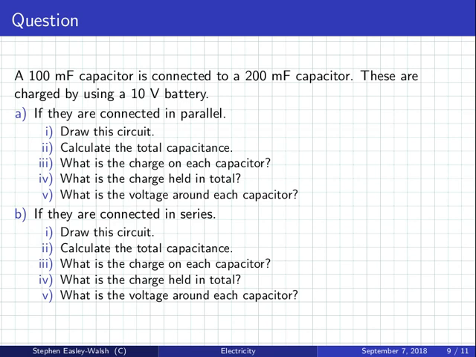Right, how can I get part 3? What's the charge on each capacitor? They're the same. Yeah, they're the same. Good. And that should equal the total. Yeah? So you can say Q equals what? CV. Do you know the total C? Yeah. You do. Do you know the total V? Yeah. You do. So you just multiply those two.